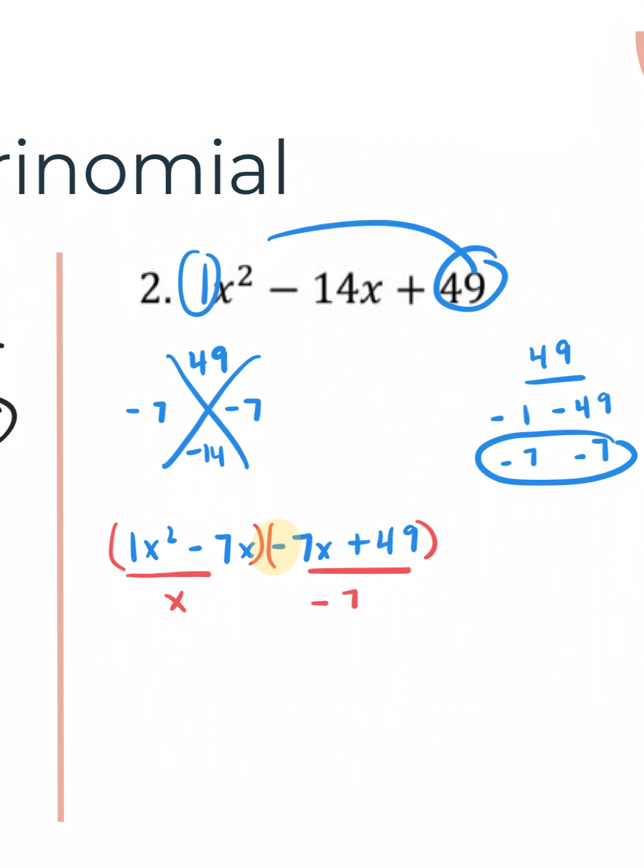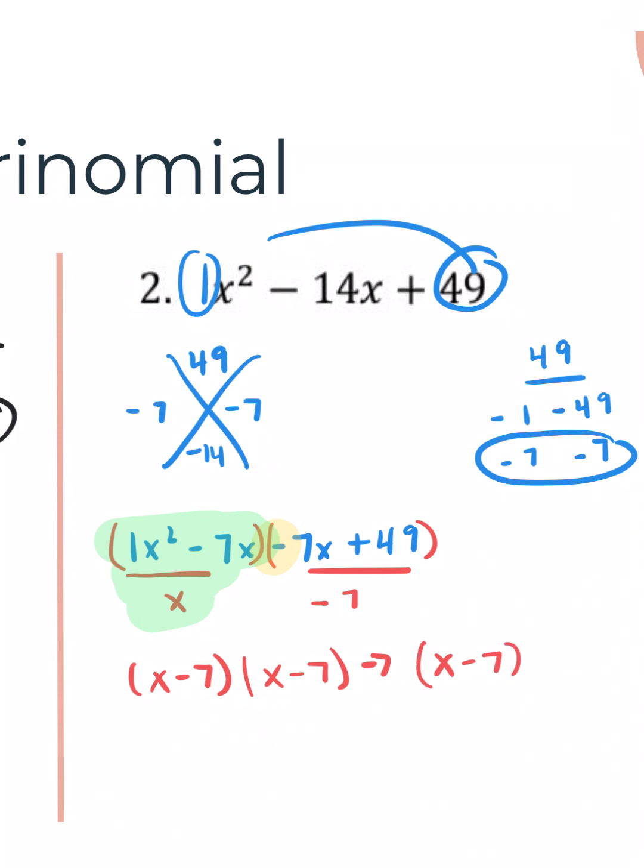So I'm going to take that first thing, and I'm going to say x minus 7. That's one of mine. Okay, and now I'm going to look at this piece right here and divide out. So I'm going to say 1x squared divided by x, and that's going to give me an x. And then negative 7x divided by x is going to give me a negative 7. So I have x minus 7 and x minus 7.